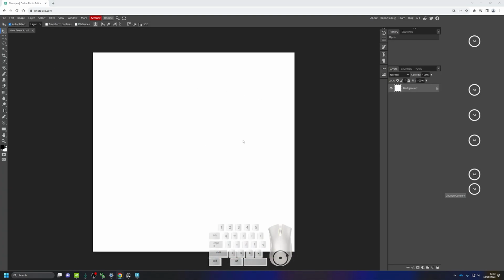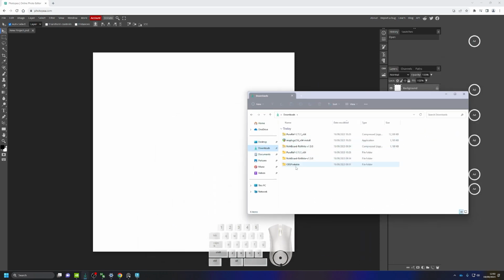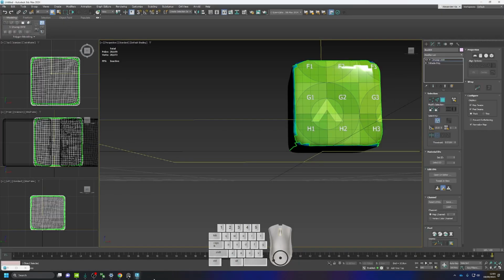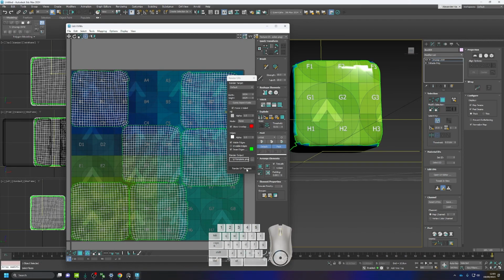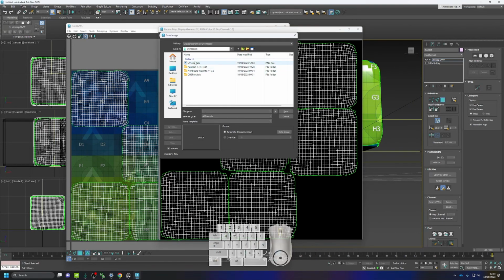We can press Windows E to open up Explorer, and I was sure I did save that in the downloads. Let's just go back to here. There we go. I've chosen the location, but I hadn't actually rendered and saved it. So let's just save that.